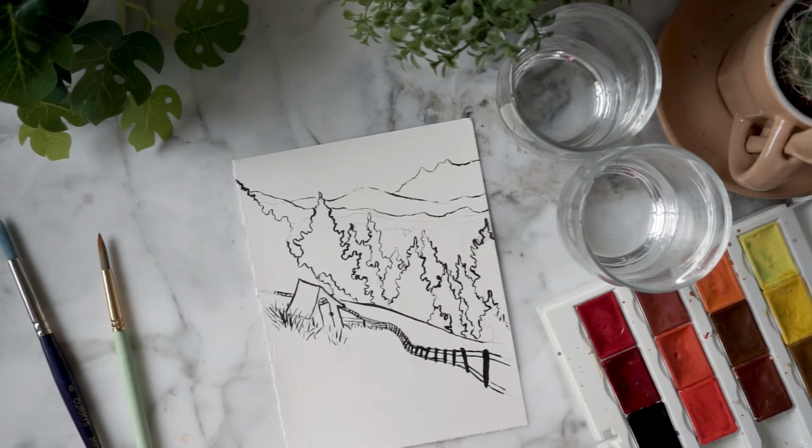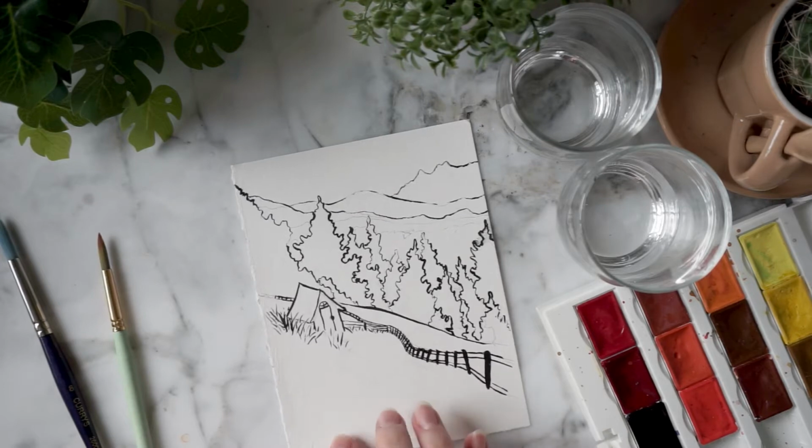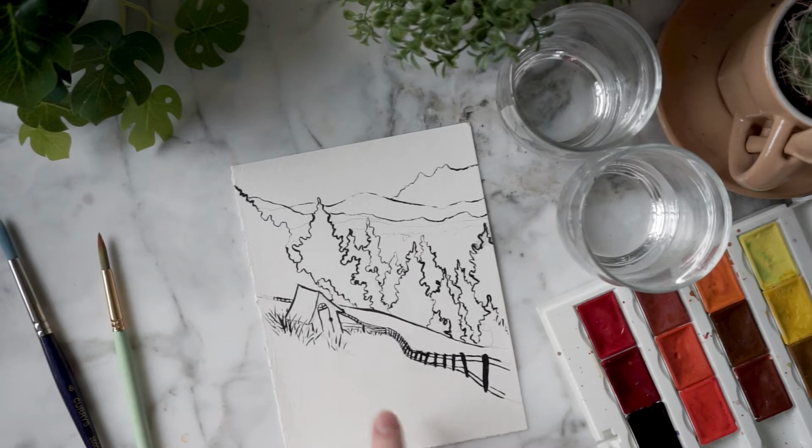What I do for landscapes that I am a bit too intimidated to try, but I still want to have a go at, is I will do line art for it. So I just draw it out. I draw the basics, so the foreground and the background in pencil, and then I will just use a brush pen, but you can use a fine liner or even a black pen or anything you have that's waterproof.